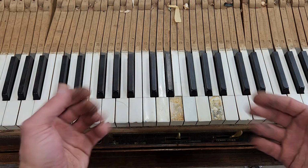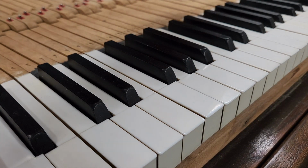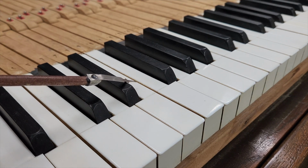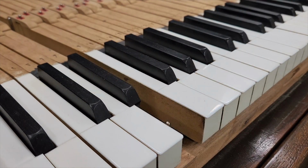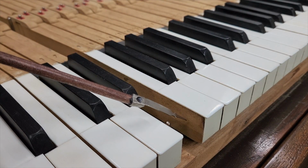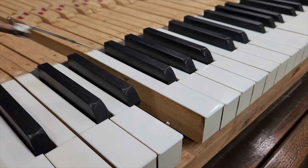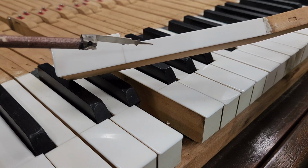Well, how about that? I suppose before we get any further, we should really address the elephant in the room. These are genuine ivory keys. Well, key tops. You can see the main body of the key is actually wood. The tops of the keys, or key tops, are a thin veneer of ivory. They have both a head and a tail.